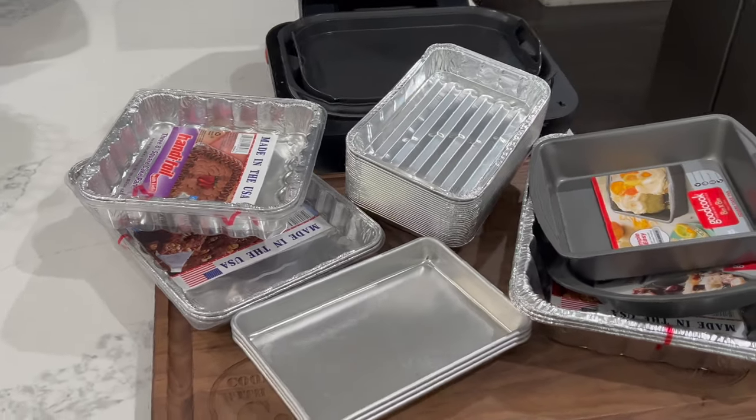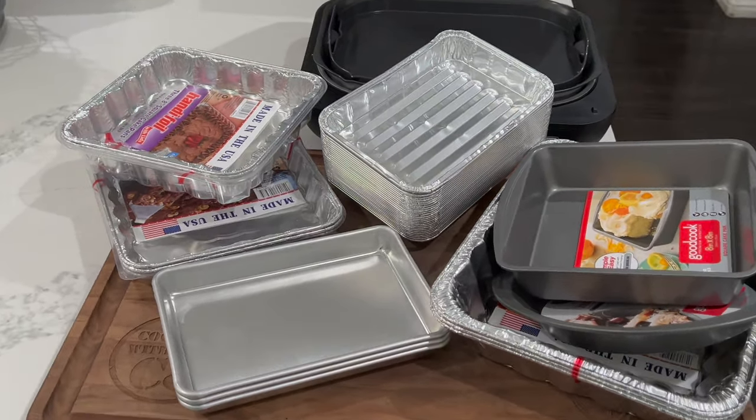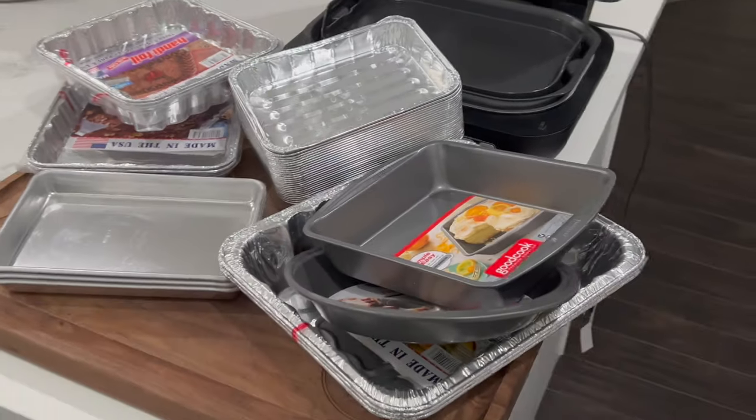The hard part was for all those cake makers out there, brownie makers, you know, if you want to do some lasagna, whatever, right? You don't have an actual pan to cook in. So I went to the grocery store, I went online to Amazon, and I bought 7 different pans. I was trying to find the right fit for the measurements of the griddle plate and the grill pan, so it all kind of fit in there.